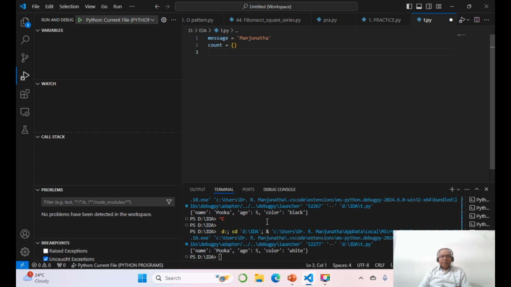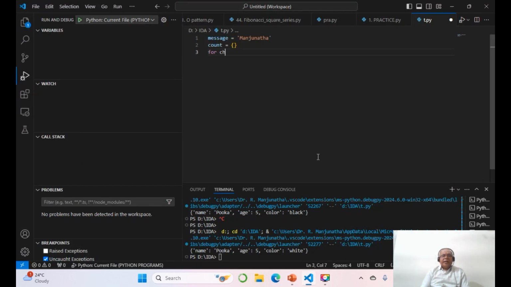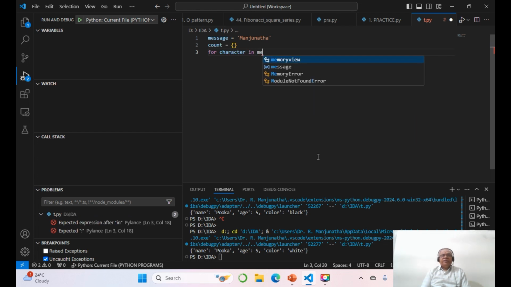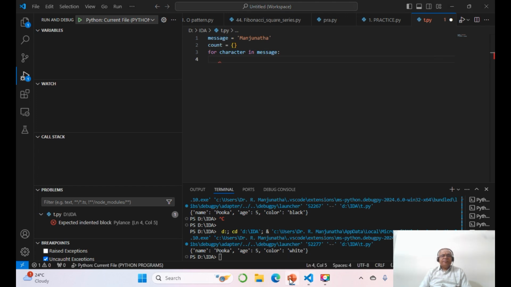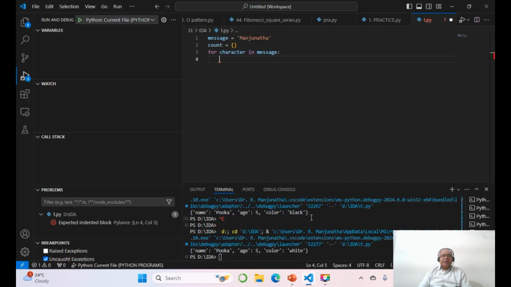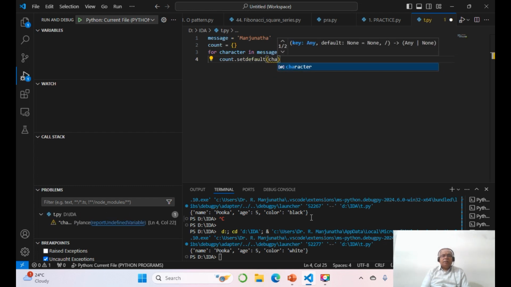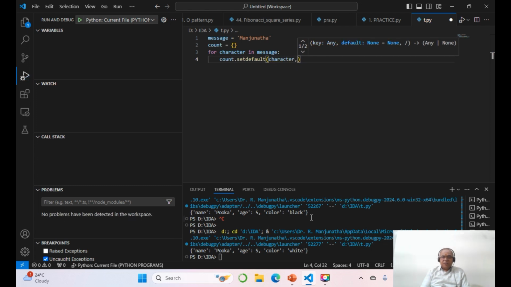Then for character in message, count dot setdefault, then character, comma, 0.